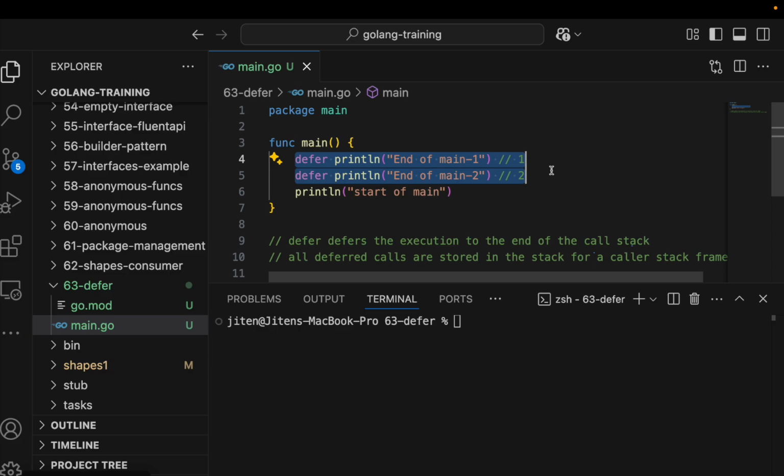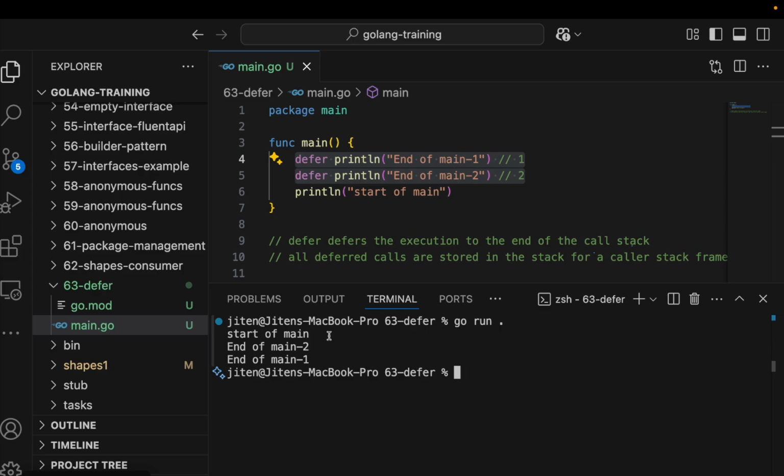Last in, first out. Whatever is inserted last gets executed first. So end of main 2 gets executed first, and after that end of main 1 gets executed. So all the calls inside defer are executed in that particular order, last in, first out, for a particular call stack.